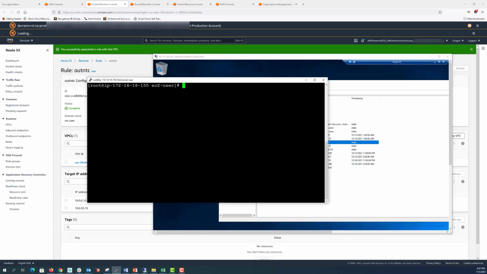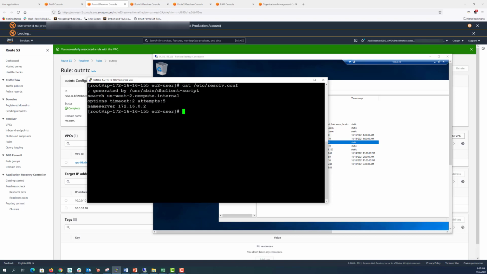I already have bind utilities installed on this instance. You may have to install it if it's not there. So first thing, I'm going to make sure that this is pointing to the VPC resolver. And it does. That's my VPC resolver.